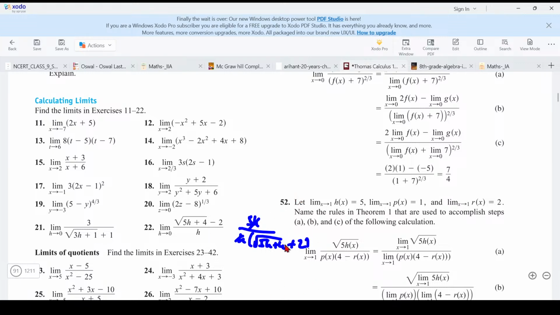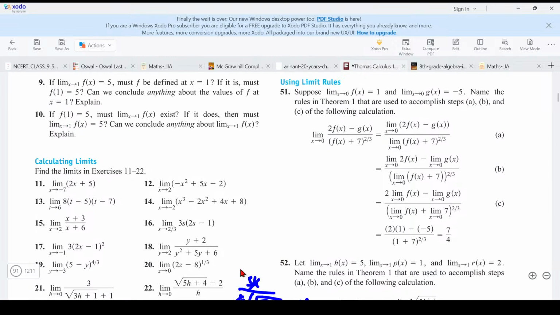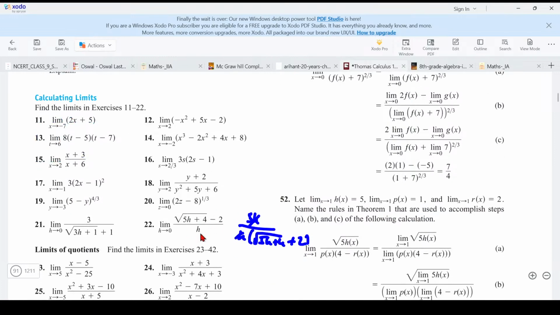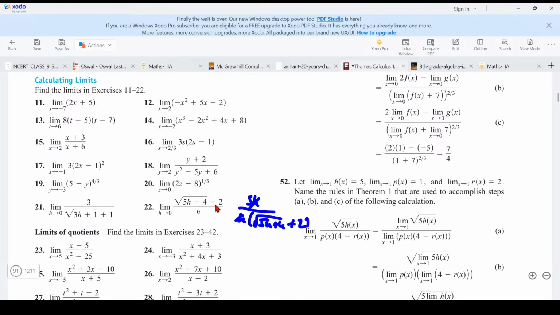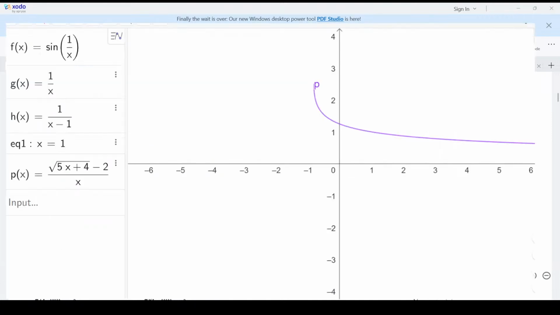So what is our goal? Original goal was this only, to cancel that out. Why to cancel? Tell me. So that our entire value does not become 0. Yes, because we sensed that there is a hidden common factor, right? Our goal itself is to remove that common factor to get the limit. Final answer will be 5 by 4. Yes. 5 by 4 is 1.25, right?